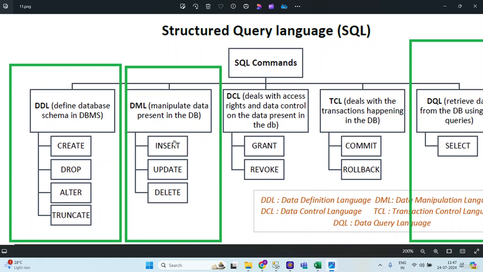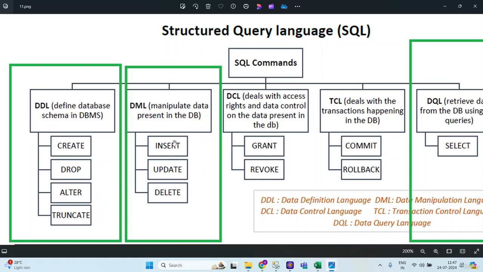Now one more thing is the data control statement. If you are working as a data engineer or data analyst, then you mostly do not need to work with this data control language.